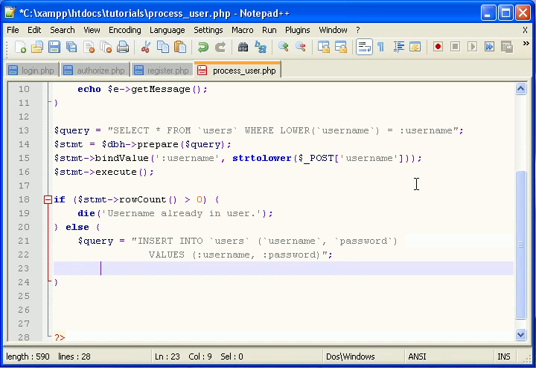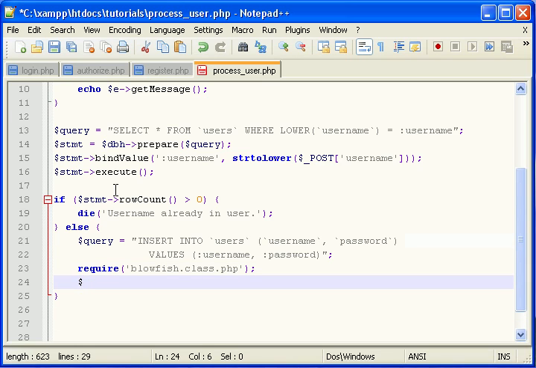Now we need to use this class here, and I talk about this in the other video again, blowfish.class.php, because we've got to hash this guy's password. And so we hash it like this.